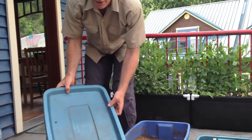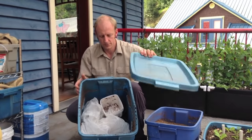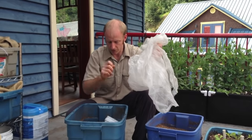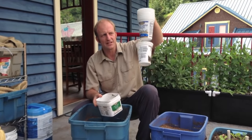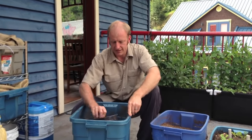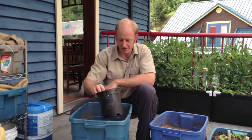Next, to make our planter bin, you'll need a Rubbermaid container with its lid. This is agricultural cloth, but a little bit of burlap will do, or even some old cotton cloth. You'll also need some form of small containers — these yogurt containers work really well, and you'll need about six of them in total. In my case today I'm going to use these one-gallon pots, so I've got six of those.